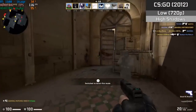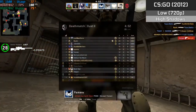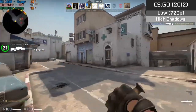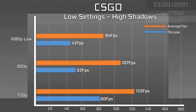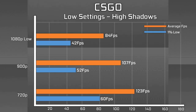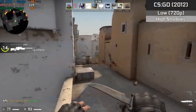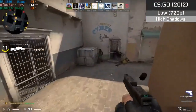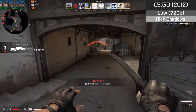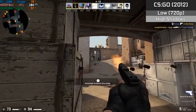Up first is CS:GO, which ran perfectly fine — surprisingly so. The game was scaling near-perfectly with both GPUs running at virtually 100% utilization the entire time. There weren't many frame drops or micro-stuttering; it was completely playable from 720p all the way up to 1080p. However, Danger Zone battle royale mode is a no-go with CrossFire enabled — the game crashes to desktop where you can hear and control everything but can't see anything, and disabling one GPU tanks the frame rate.